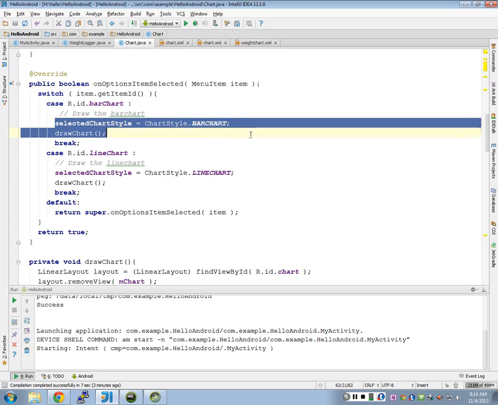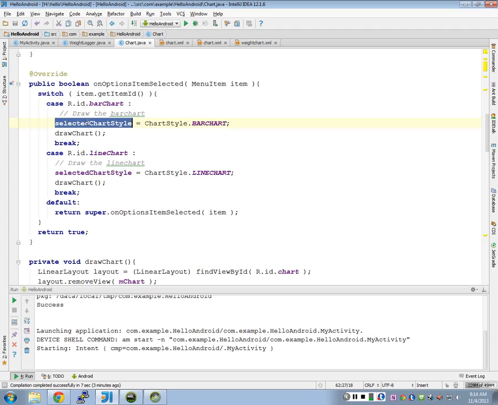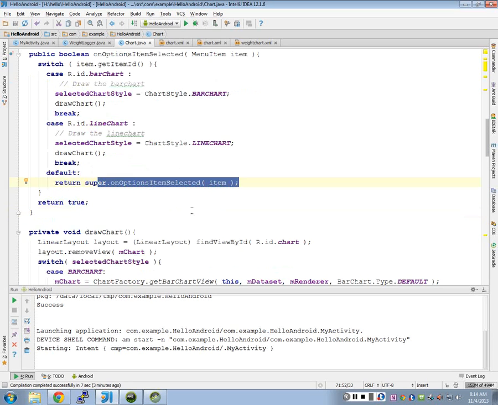So I either set this variable to be bar chart or line chart, and then I redraw my chart. If none of those are selected, it calls the parent's version of this onOptionsItemSelected, which we'll make use of to add additional items to the menu.